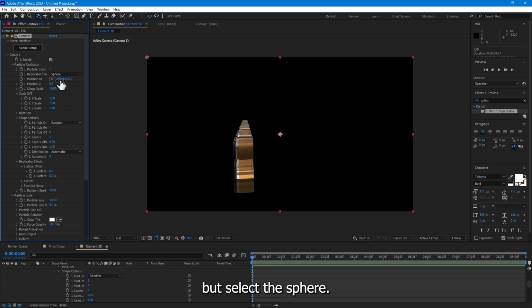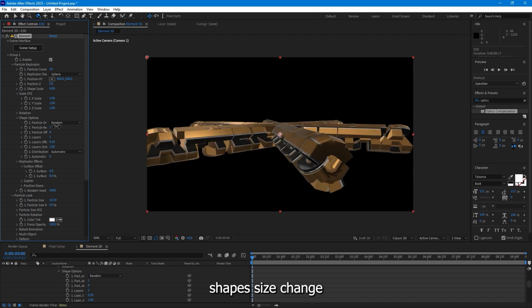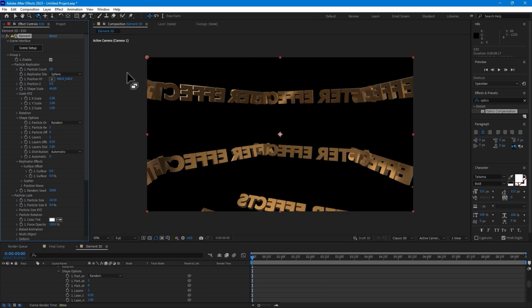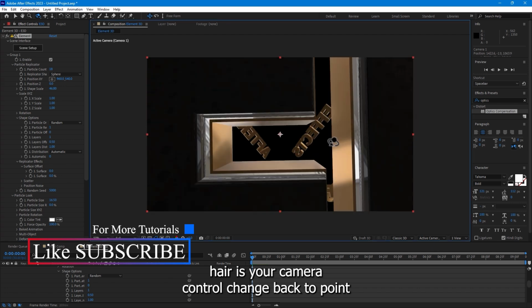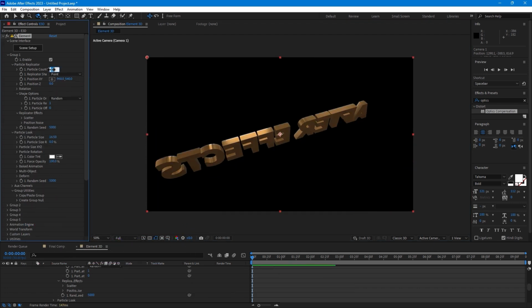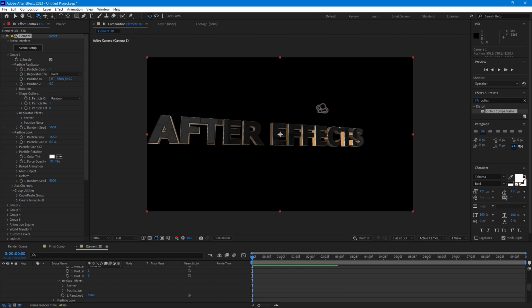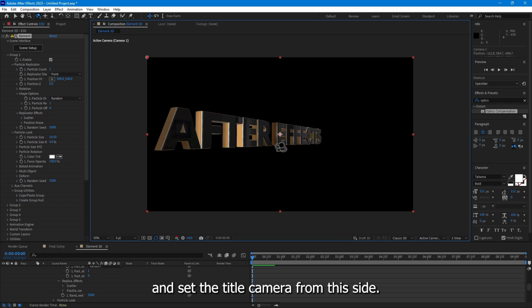Select the sphere, add 18, shape size, change. Control your camera. Here is your camera control. Change back to point, set particle count to 1, and set the title camera from this side.